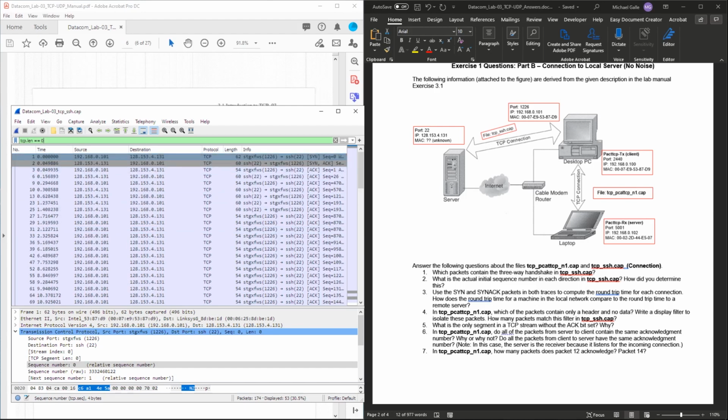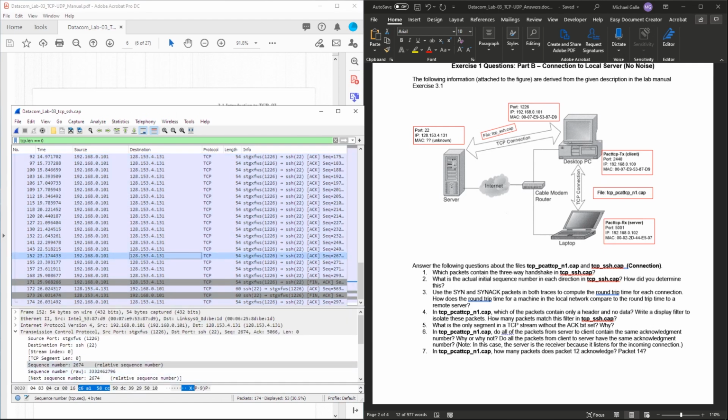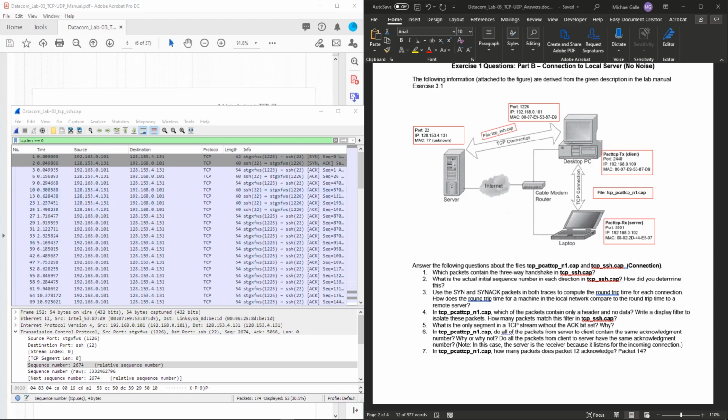What you could do, instead of counting it all, if it's a long number, is just highlight everything. When you highlight everything, it tells you, or I can even just look right here. It says 53 are displayed. So there are 53 packets in the local capture where the length is 0. Look at the bottom, you can see how many packets have this length. The next part is to look at.